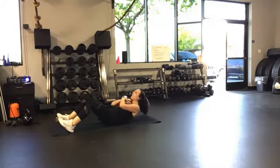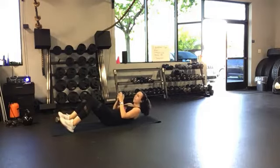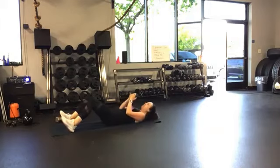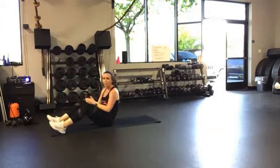You got it, you got it. If you're crunching, try to pick up that pace. Nice, fast crunches. Make that core work. Halfway. Don't pull on your neck if your hands are behind your head. Your elbows are open wide. You got it. 5 more seconds. 2, 1. Time. Great.